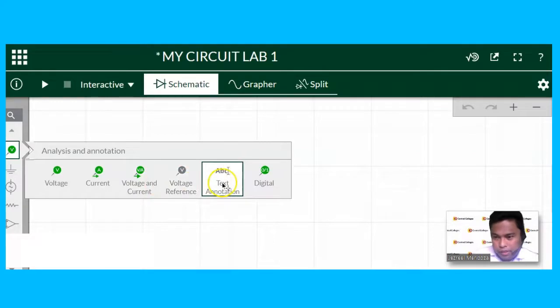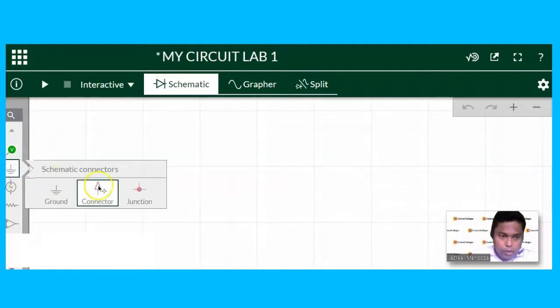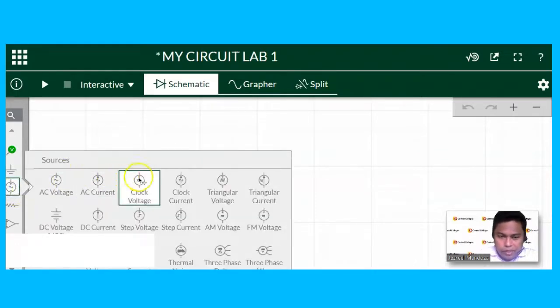Okay, this one is if you need to have a text or edit, and then this one is digital. This one is for grounding. This is ground, the connector. This is the junction. This one is for the sources: AC voltage, AC current, clock voltage, clock current.